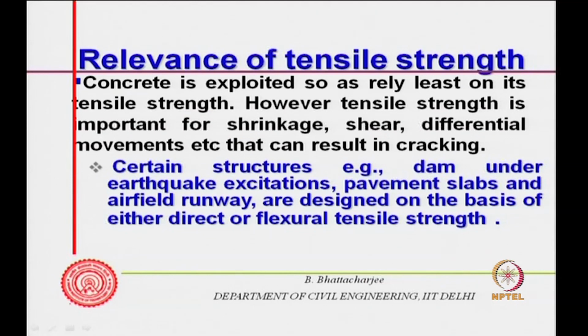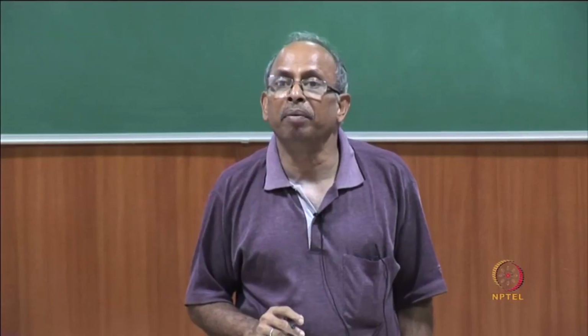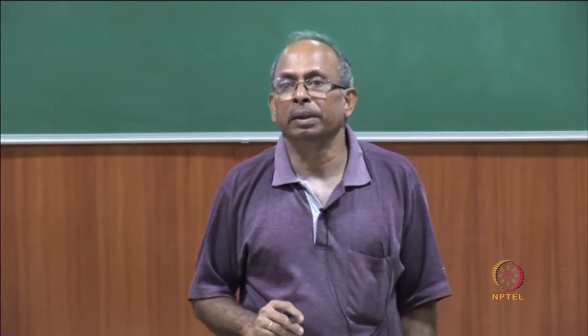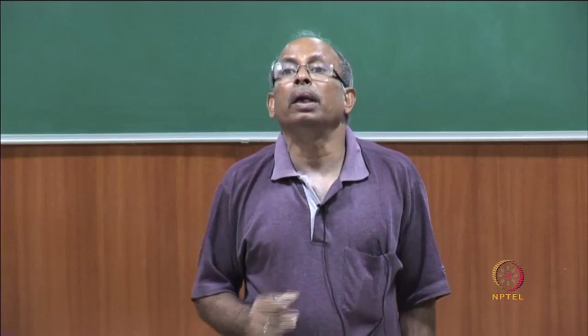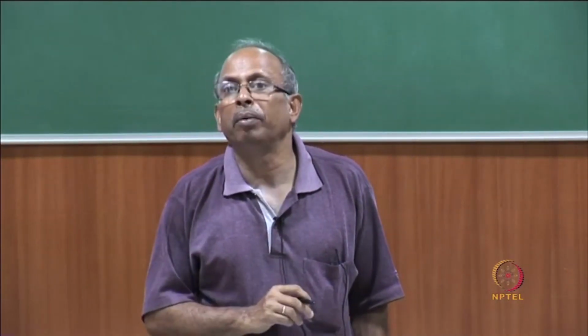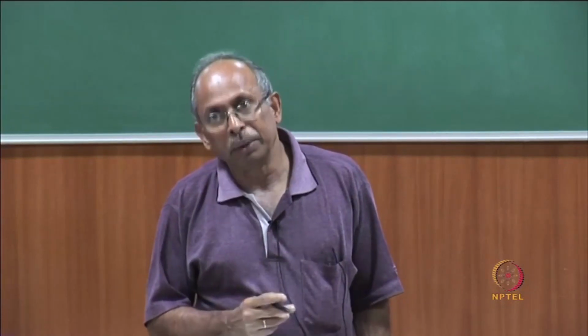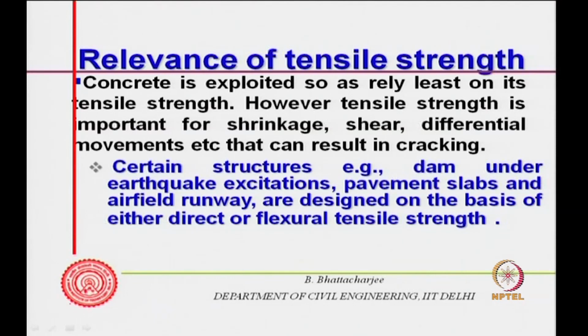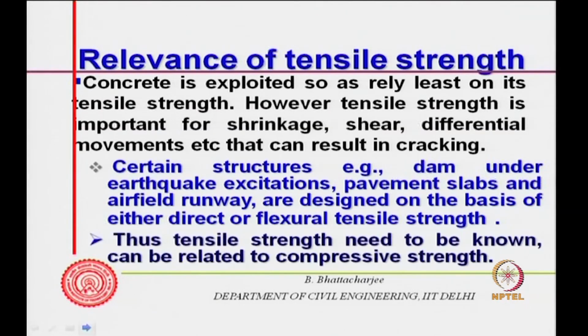Certain structures, for example, dams under earthquake excitation, pavement slabs and airfield runways, are designed on the basis of either direct or flexural tensile strength. Water retaining structures, you do not want them to crack, because you do not want water to penetrate. So, there also tensile strength becomes important. Pavement slabs, tensile strengths are important, and dams under earthquake excitation. These are some places where we rely on the direct tensile strength or flexural strength of concrete.